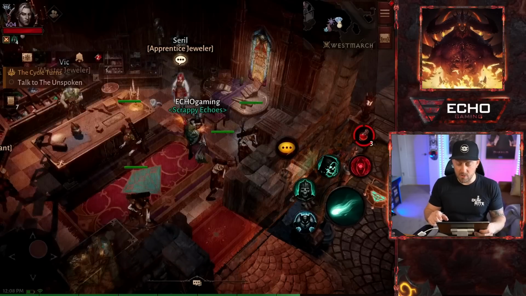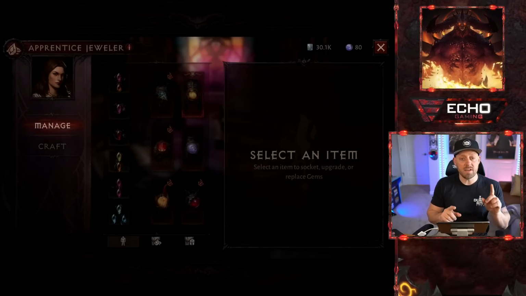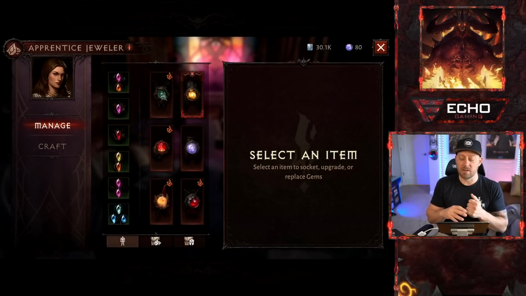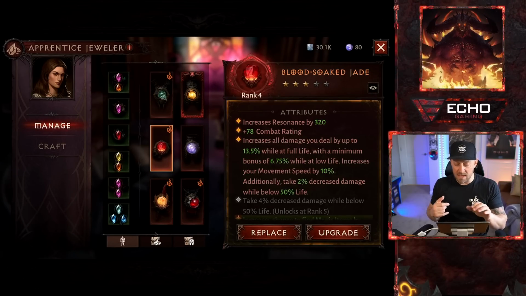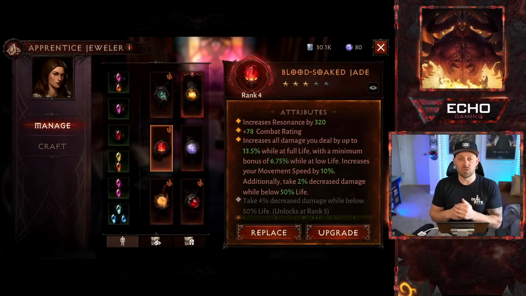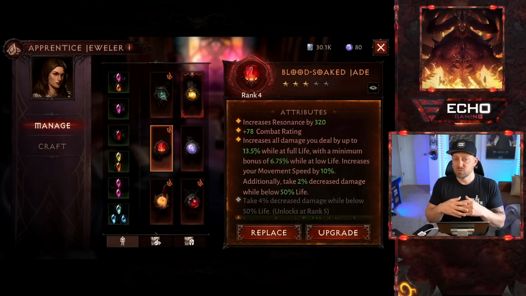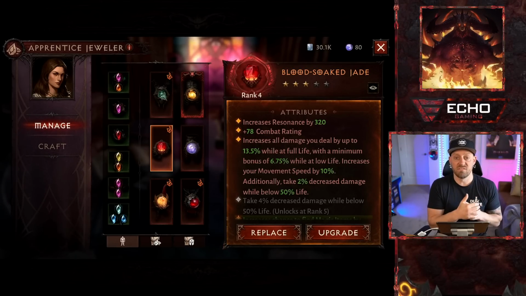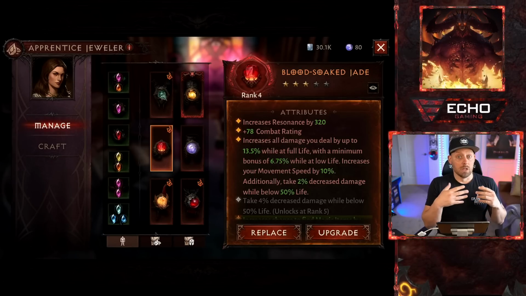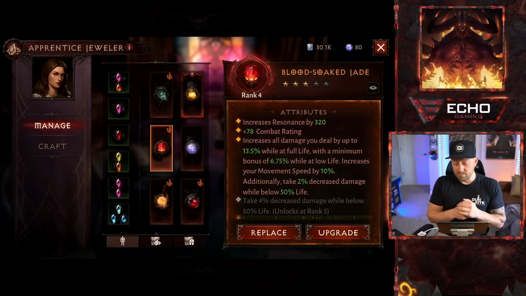So let's actually come on over here. We're gonna be doing this with one gem today, just one gem to start. Now, there are two gems I will probably never leave behind. One of them is Seeping Bile, one of them is the Blood-Soaked Jade. These are two of the best gems inside of the game, and even though I can't level them up beyond four or five for a long time at least, they're worth keeping.